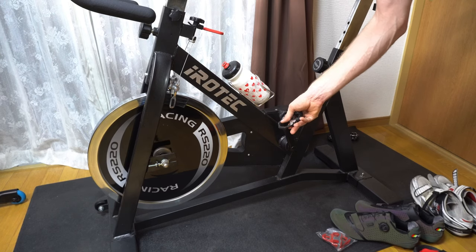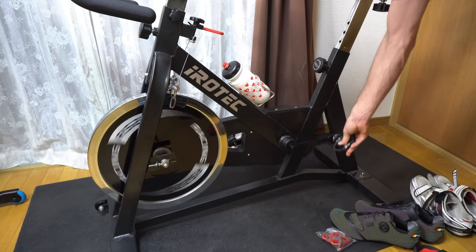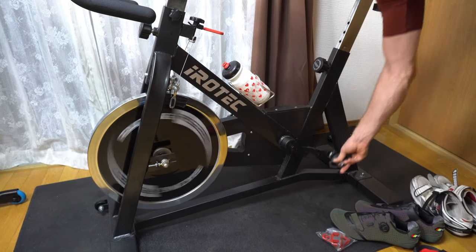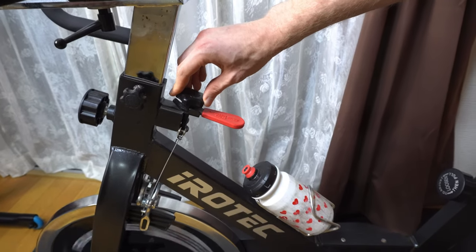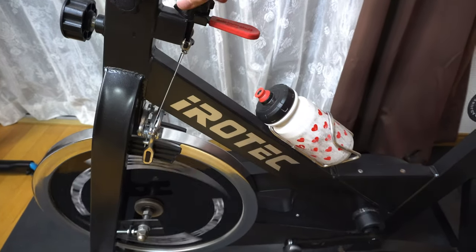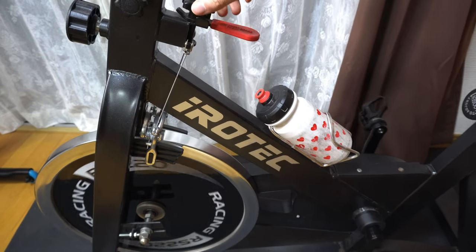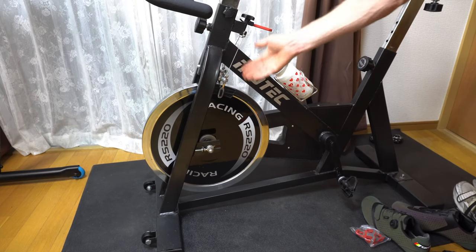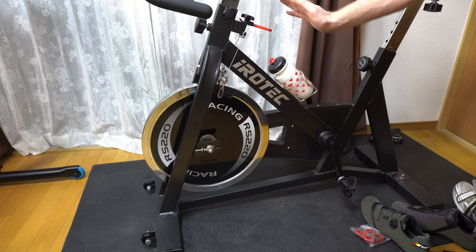For people who don't know how a spin bike works, it's basically on a fixed drive system — like a fixed gear bike. When you spin the crank, the flywheel itself will spin. When you're just spinning it like this, there's basically no resistance. There's a resistance dial here, so you can tighten this and it'll tighten down the brake pad, which will add more resistance to the flywheel. As you tighten it, you get more and more resistance. This bike actually has the potential to be really difficult — unlike some trainers that have a max difficulty setting, this one is basically unlimited in the amount of resistance you can get.